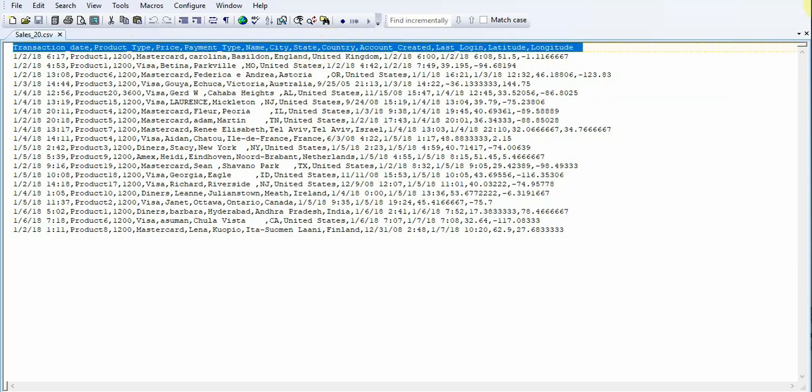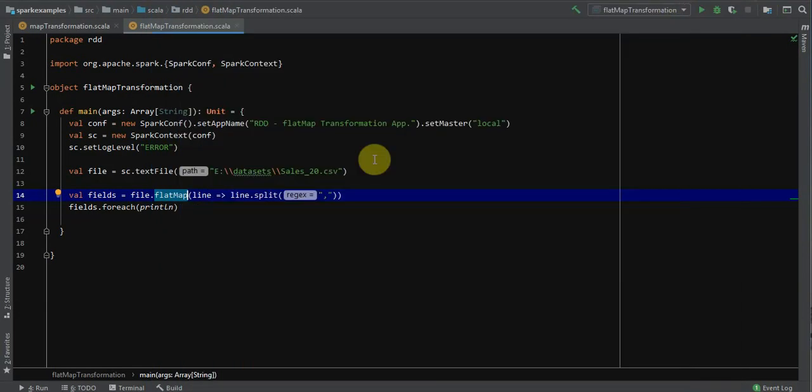Okay, so let's just check this. So what I'm doing here is I'm reading the sales file, traversing every line of my file and splitting it with the comma. So it will give me all the words which are separated by the comma.